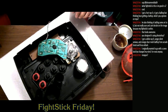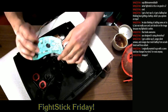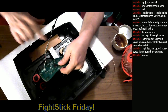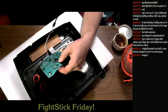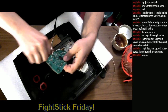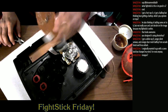Honestly, I may as well clip the wires because there's so much extra here that I have plenty to work with when I run this into an Ethernet clip. And this, I'm just going to cut that ribbon cable short because I'm going to still use this PCB here for the home button and stuff. So I'm going to use this to make a slight incision. And for these, cut it about there. There it is. The PCB's out of here.